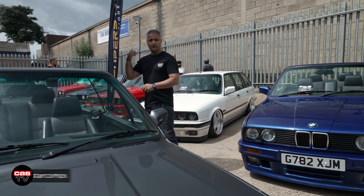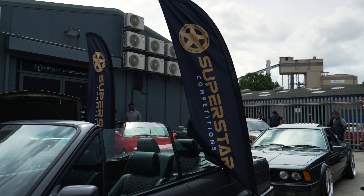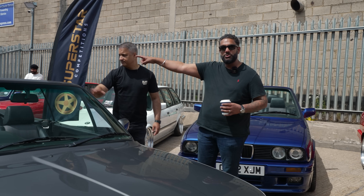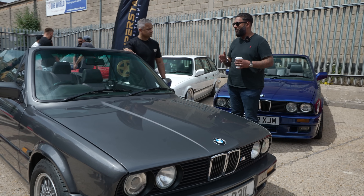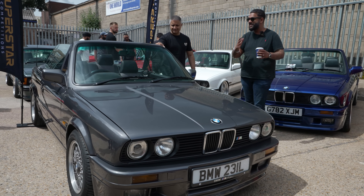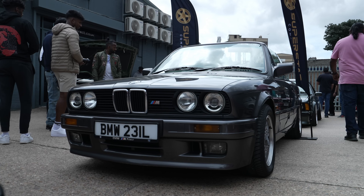Now this belongs to Rocky of Superstar Comps. Rocky, thanks for coming. So let our audience know — what is Superstar Comps? Superstar Comps is a competition platform where you can own these cars for a fraction of the price. £20 could win you this car. We've got an E30 there which is one of the first cars we've done — definitely the first Motorsport we've done. This car could be won for £20. We're giving it away live at a public event on the 31st of July, live draw, get the public involved. If the winner's there at the event, we'll sign the car over and film it. Guys, details are on the screen — make sure you give these guys a follow and buy some tickets. You could win this car.